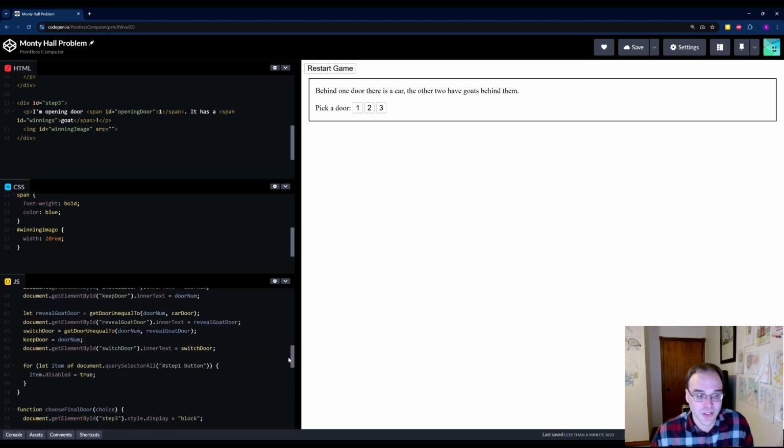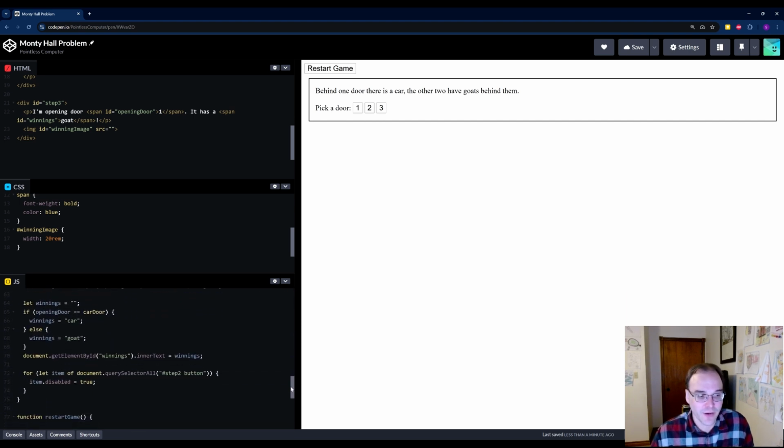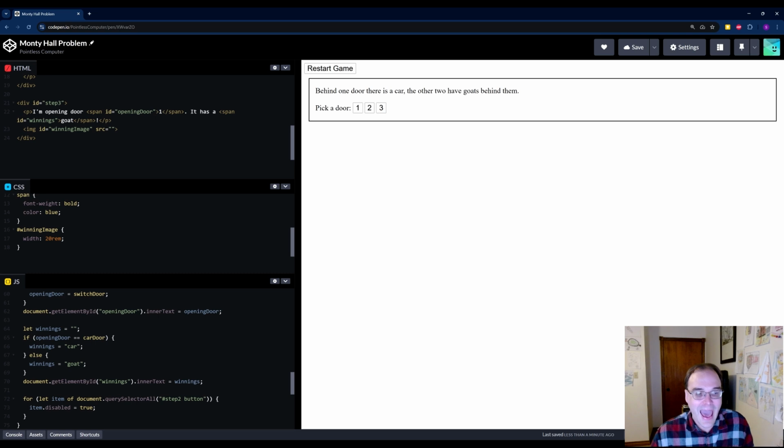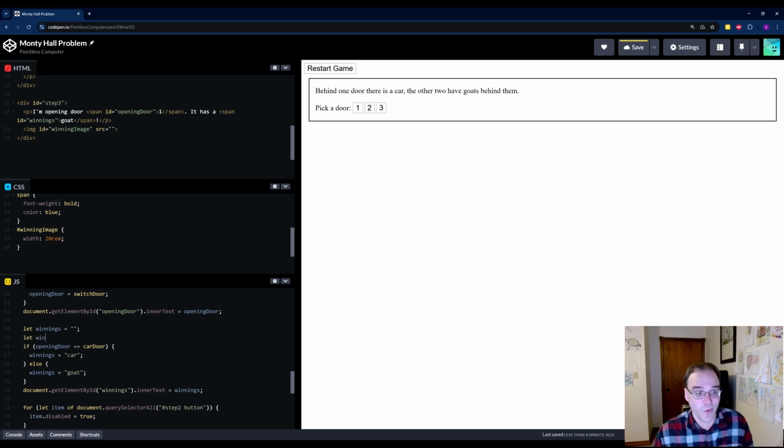Well, you'll notice if we scroll all the way down to choose final door, we already have something that says winnings equals car or winnings equals goat. In here, I could also say which image I want to show. So I'm going to say let winningsImage equals open close quote semicolon.